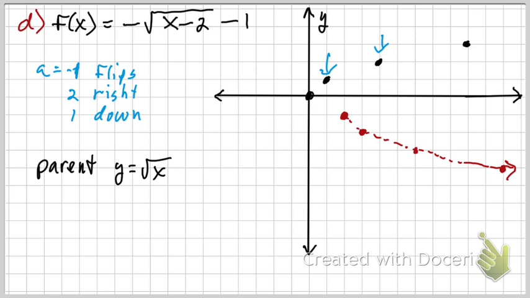What's the domain? What's the smallest x can be? 2. Okay, and it can reach 2. Thank you. What's the biggest it can be? Notice if x were below 2, let's say it was -1, under the radical I'd have -1. I'm sorry, if it was +1, I'd have 1 minus 2, which is the square root of -1. Don't want that. So 2 is the smallest x can be.